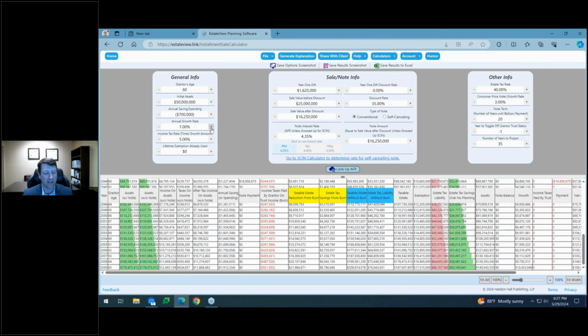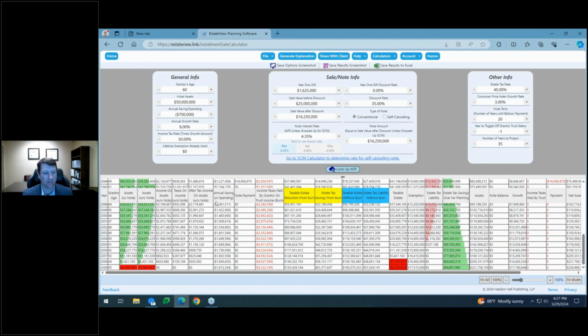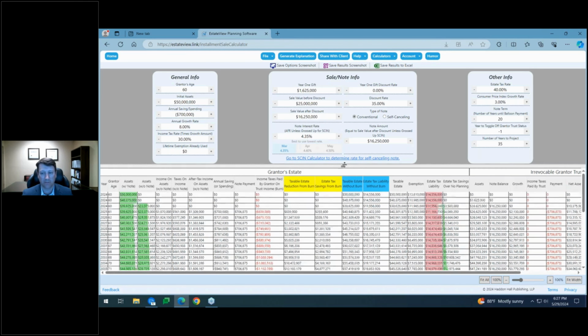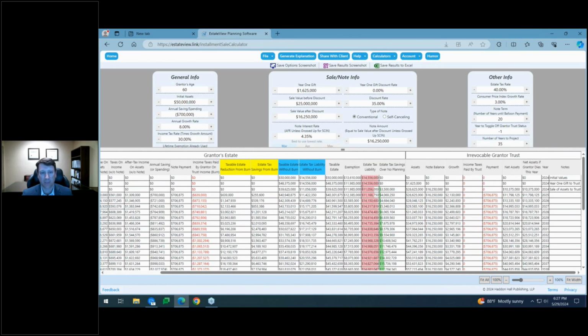So it allows the client to be involved in the plan and in the plan design as well, and kind of helps them make an informed decision as to what type of transaction they want to enter into, and allows for you to make an informed decision as a planner to make sure we're appropriately advising clients on how much to give away at any given point in time.